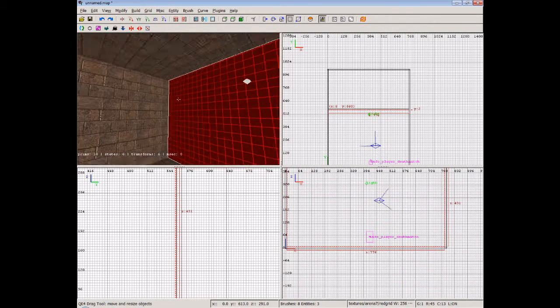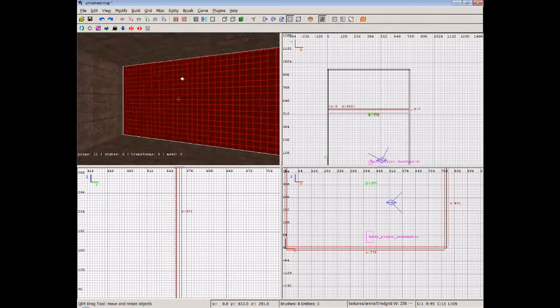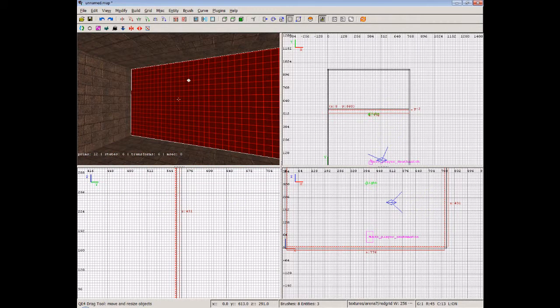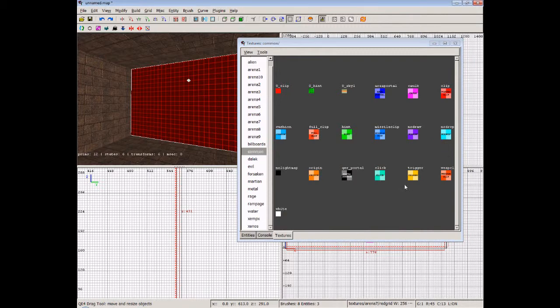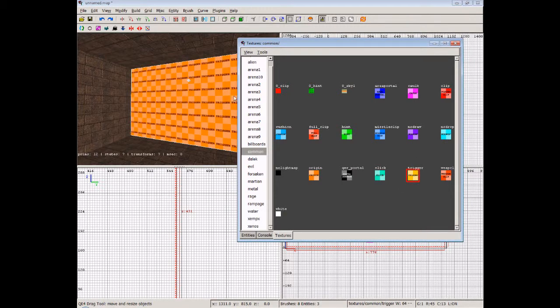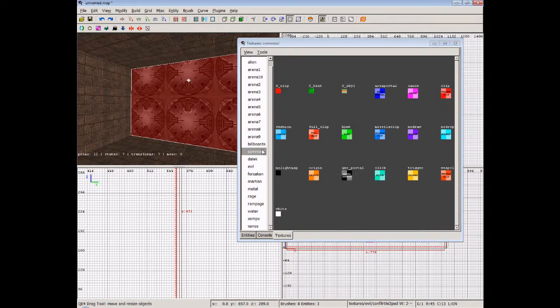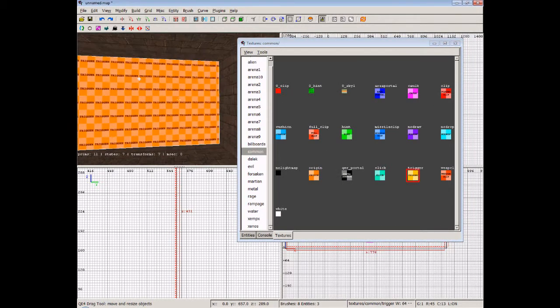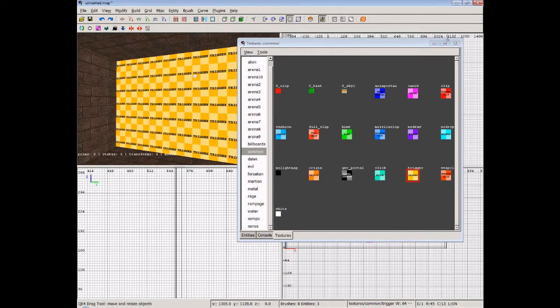Okay, and you notice it's got this red grid effect again. So we've got two separate red grids. Now, that could become a bit confusing if you're looking at it in the editor. So what we're going to do is set the texture, and we'll go into common, and set it to trigger. You don't need to. You could set it to anything you wanted. I could set it to this if I wanted to. But we're going to set it to trigger because it stands out really brightly, and you know that that trigger has something to do.